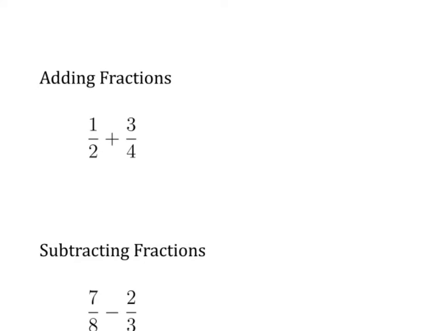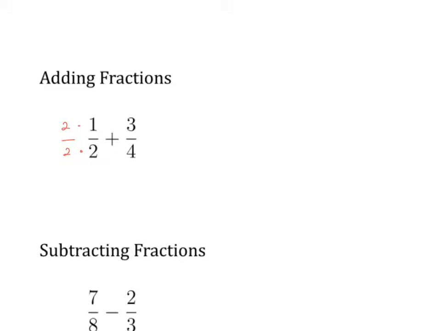Now, when we add or subtract fractions, we need to make sure that they have common denominators. In other words, their denominators need to be the same. So when I'm looking at these denominators, I'm trying to see, okay, can I turn one of them into the other? Or am I going to have to change both of them into a different number entirely? It just so happens that 2 can turn into 4 by being multiplied by 2. So what I'm going to do is multiply the denominator by 2 to turn it into a 4. But when I am converting fractions, I need to make sure that whatever I do to the denominator, I also do to the numerator as well.